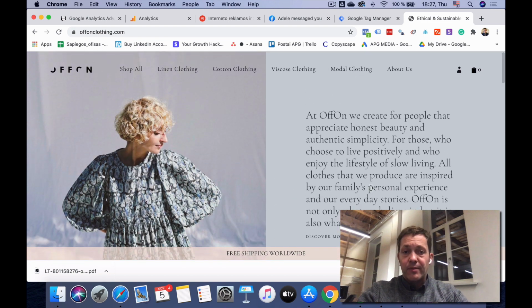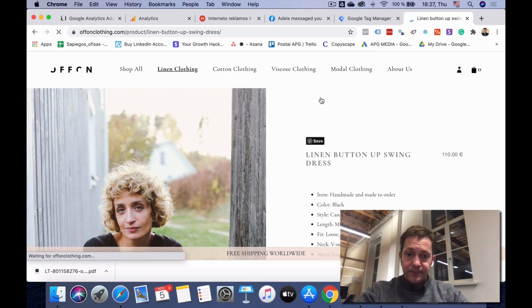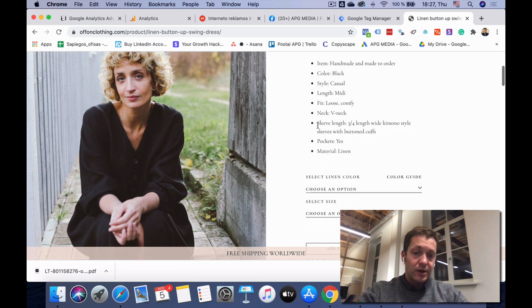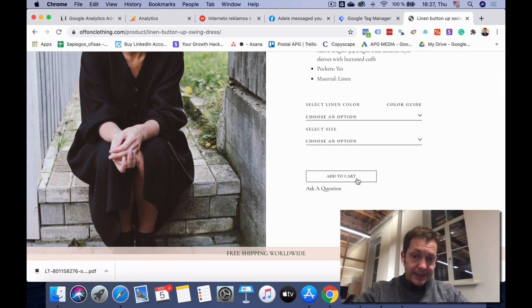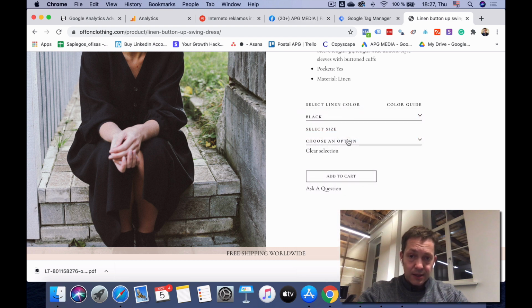Another example of a micro conversion can be when somebody clicks on the product and goes to the product section, right? And clicks on add to cart. So let's choose the color, let's choose the size, and let's click on the button add to cart.